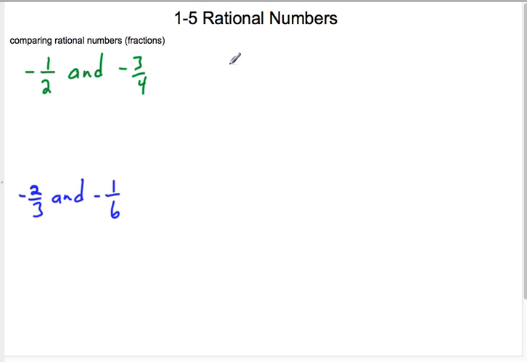If I were to make a number line here, you'd have 0 here, 1 here, negative 1 here. Negative 1/2 would be about here, and then negative 3/4 would be about there, and then positive 1/2, positive 3/4. Sometimes students have trouble seeing which is bigger when it's on the negative side, so sometimes just drawing a quick sketch on the number line will help out.